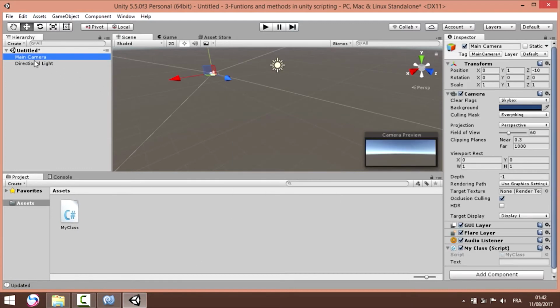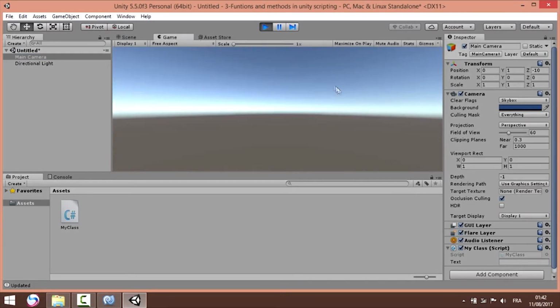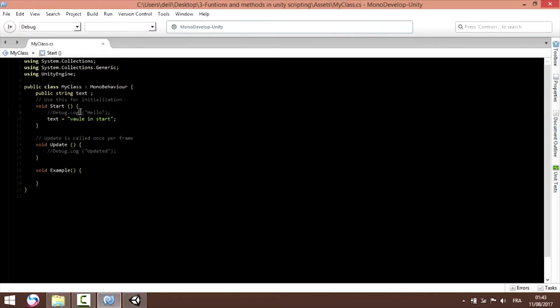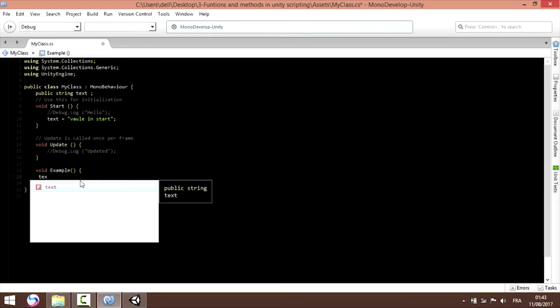As you can see, let's select the camera, the text will be equal to none. When we execute our code, the text value will be "value in start", which we gave it in the Start function.